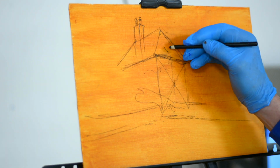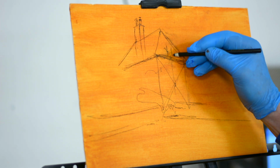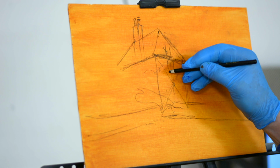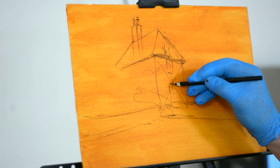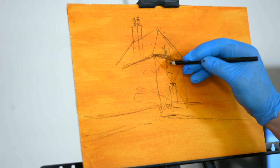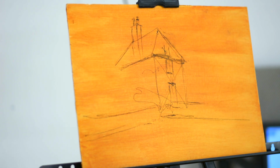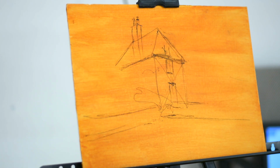And so now when I line up my windows, actually the dormer is set slightly back, so it's not quite in line with that line, but the windows beneath are central to that line, and the door beneath is also centered on that line. And when you draw the angles of the window ledges and the tops of the doors, all of those angles are going to be related to an imaginary vanishing point.